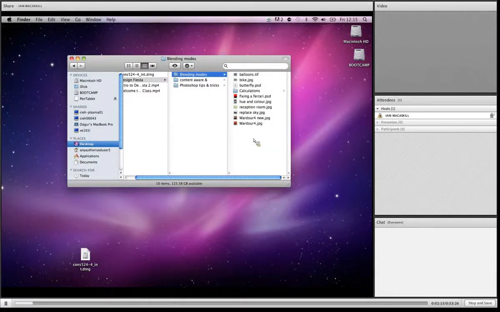But blending modes, if you haven't used them, are a very, very cool way of working with images to change them. You've probably all seen examples. Right now, if you go to the online Land's End catalog, and you want to buy a t-shirt, you'll see the same t-shirt, only this one's green, and this one's red, and this one's blue. But all the shadows, the lighting, and so on is perfect right the way through. And that's done using a blending mode. So that's kind of where I'm going to start.